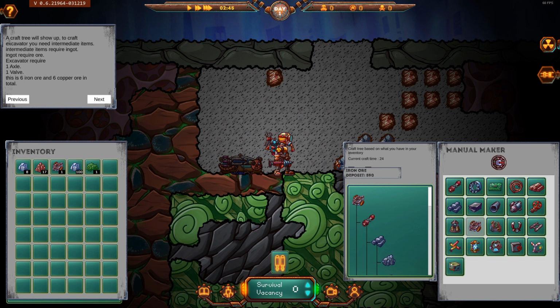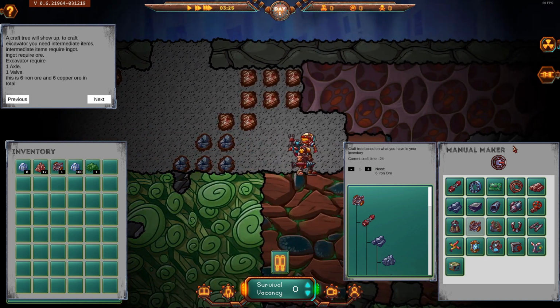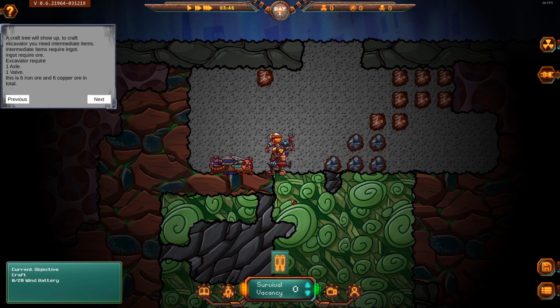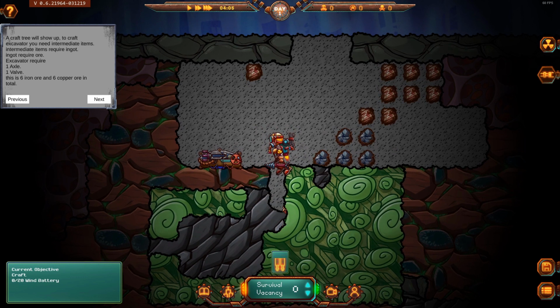Oh, I need more iron ore. I guess I don't have enough iron ore. I only have the copper ore. Where do I get it? I guess the iron ore is probably this stuff right here. Let's see if we can get that. Let me get out of here. Right click so stuff goes away. There we go. Let me try digging down right here, and I'll get us a little bit more iron ore.